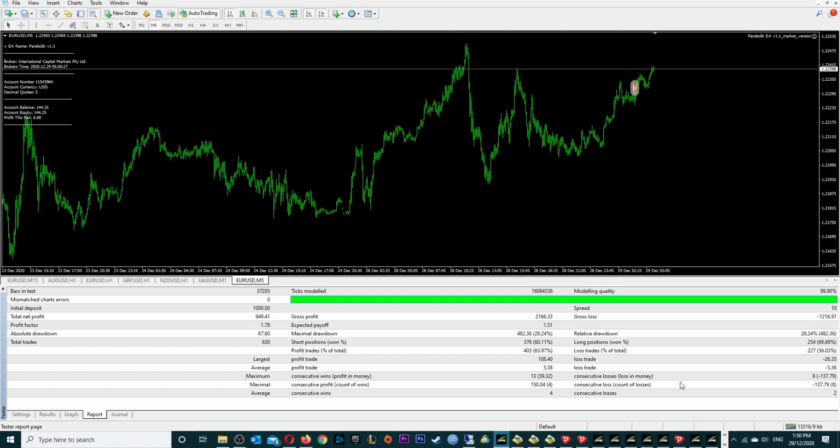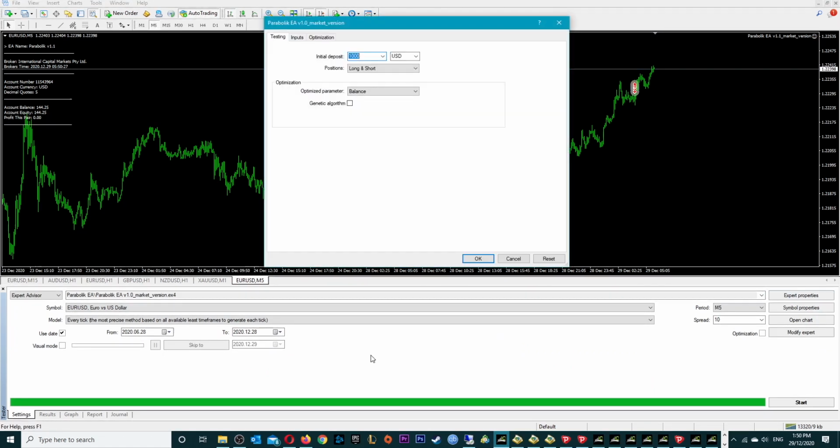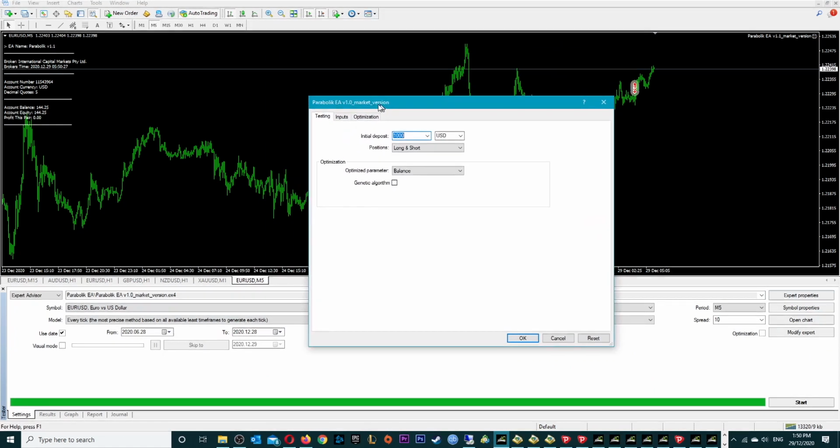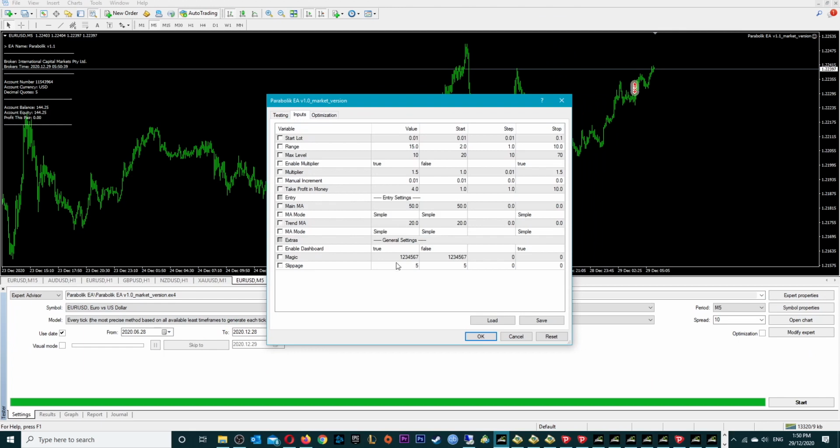And this is just default settings on 1,000. So I recommend $1,000 to be the minimum to trade this EA with. If you don't have 1,000, use a cent account, so $1,000 is just $10.00 if you have a cent account. So these are just the default settings.